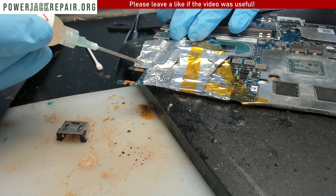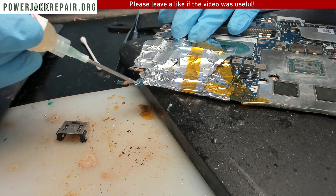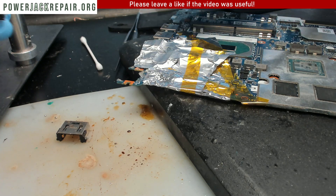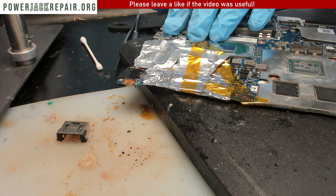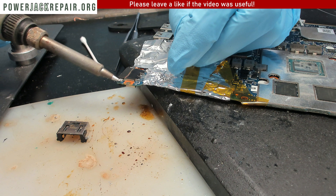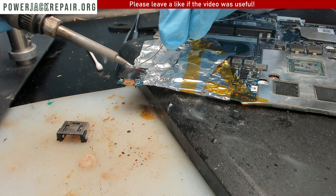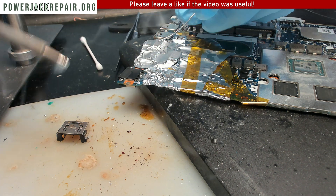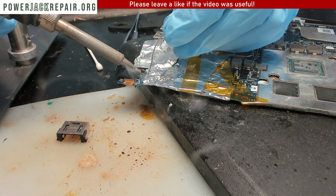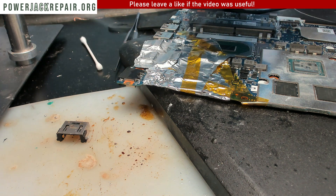Just keep doing what I'm doing - it's all about people calling me in the middle of recording. Let's connect this and get the soldering iron. Solder this in place. If you wanna see how the connector is being desoldered, just open up one of my videos for Lenovo Legion repairs - it's gonna show. I have like a couple dozen of those.